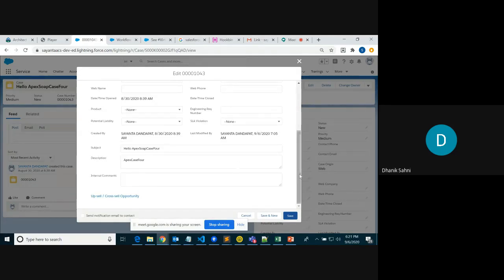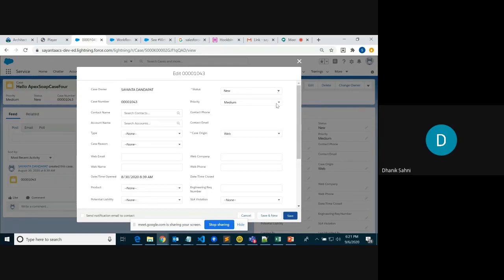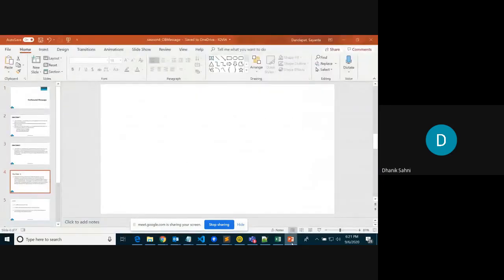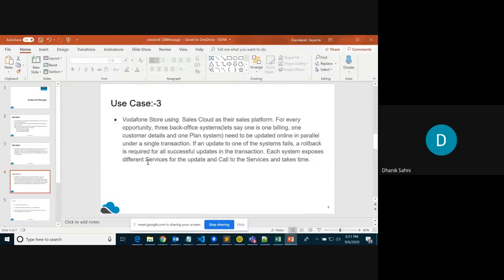Now, what happens if there is some problem while the customer demographic information is being saved, that particular application was not available, or there is some connection issue? So what I want is that the full transaction or full records should not be saved over here. I want the full details to be automatically rolled back from the front end as well as from the back end. So everything is a total accumulation of a single transaction, and if one system fails, then I want everything to be rolled back. So in this case, you can use the Salesforce outbound messaging.